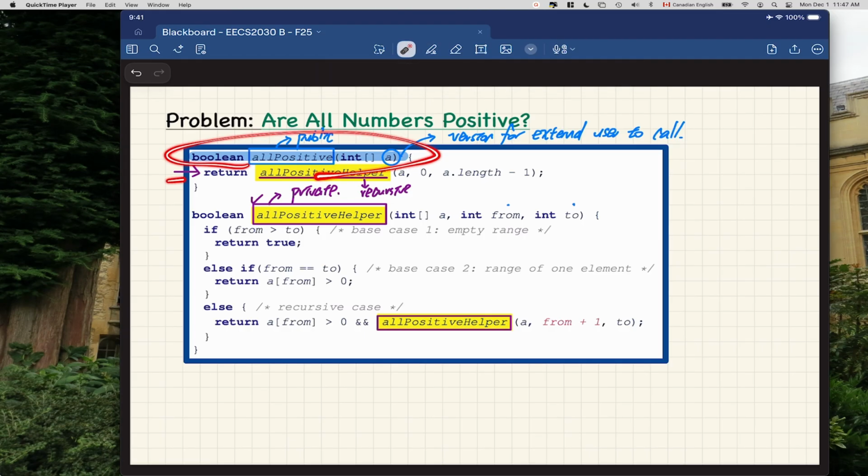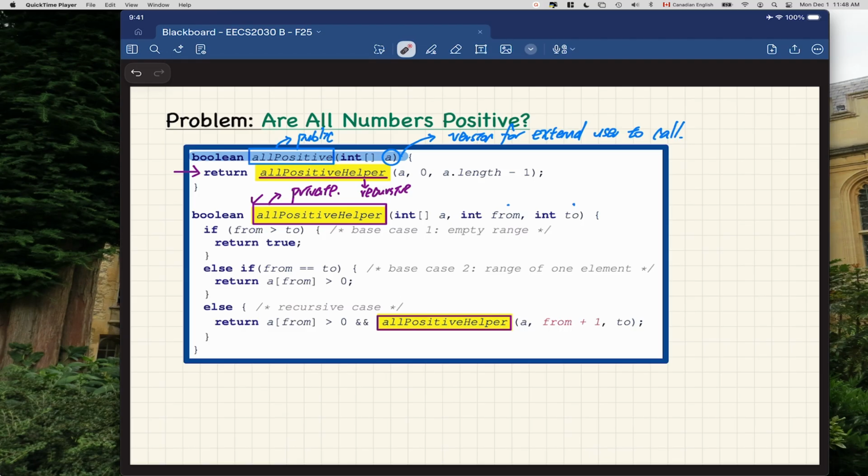However, it's calling a helper method that's private and it calls itself. So the private method itself is recursive. It's a very common pattern to program recursion. Whenever you want to give something for the external user to use, you try to keep the parameter number as minimum as possible. And then inside your own class, you can create some private recursive helper to give a little bit more information. In this case, the indices from and to.